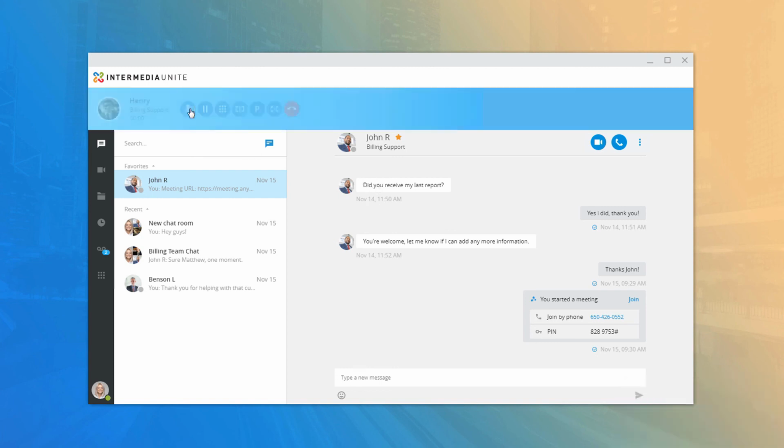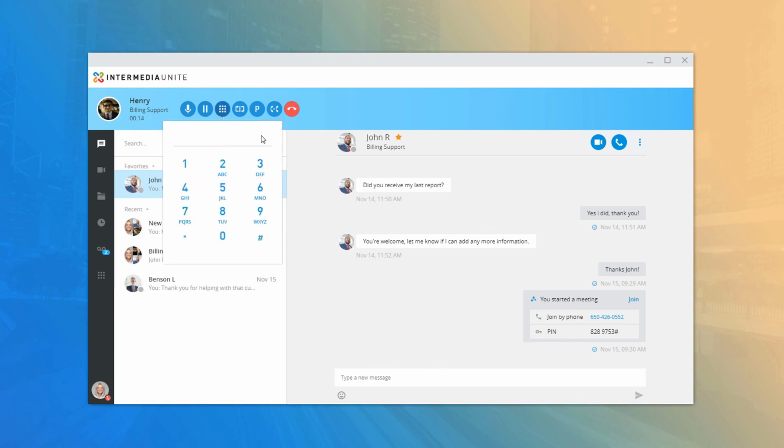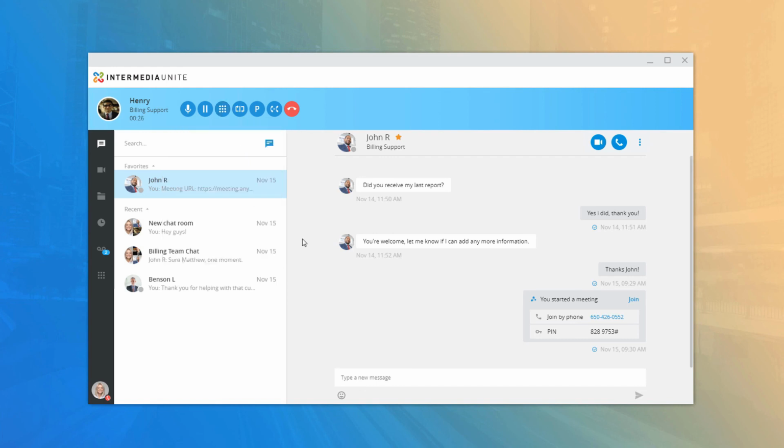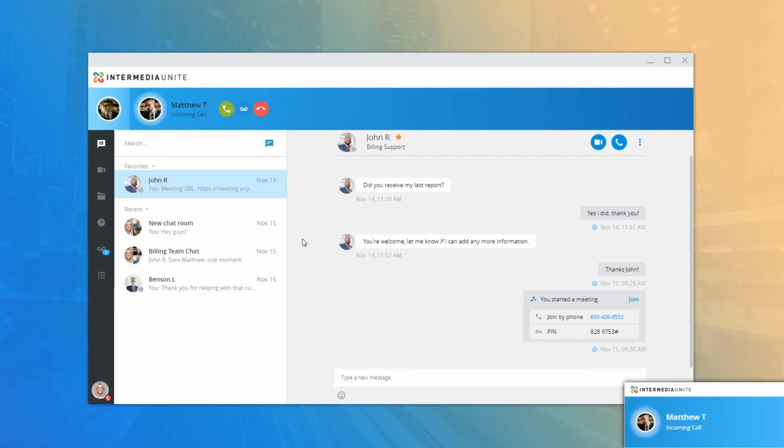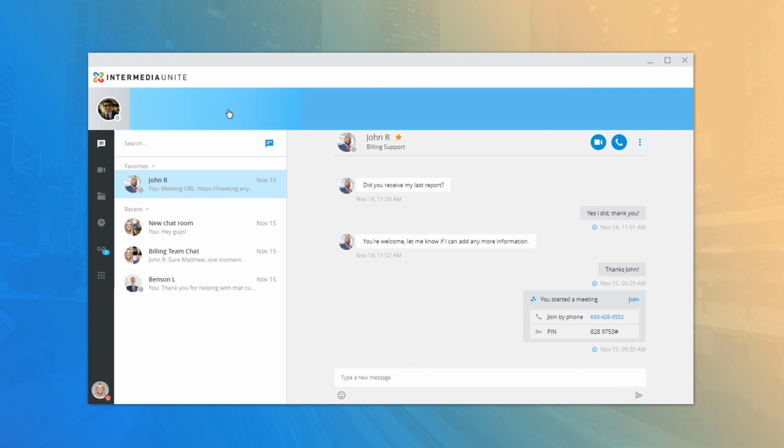When you answer a call on the softphone, you will notice a few additional call controls available to you. Using the buttons at the top left, you can mute your microphone, place the caller on hold, or access the dial pad for DTMF tone input for accessing automated menus or entering PINs. Handling multiple calls at the same time also works similarly to the call controller, with the addition of being able to swap between calls directly on the desktop app.